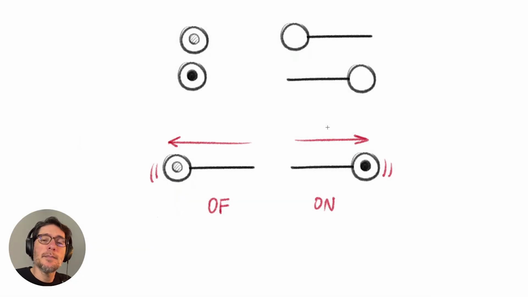Okay, before I start, I want to show you the idea of this switch. As you can see here, the idea is a mix between a radio button and a switch. When the switch is off, the radio button is on the left with the gray center, and when the switch is on, the radio button is on the right with the black center. So, let's design this in Rive.